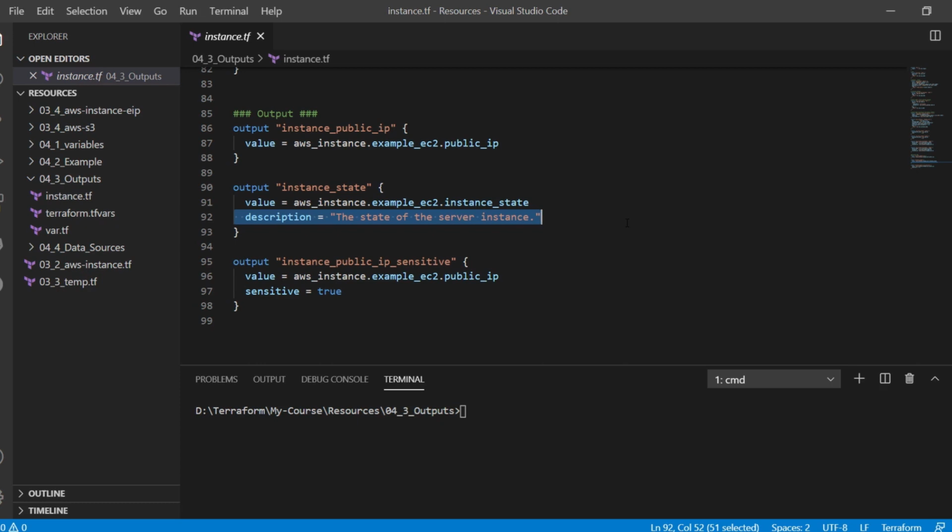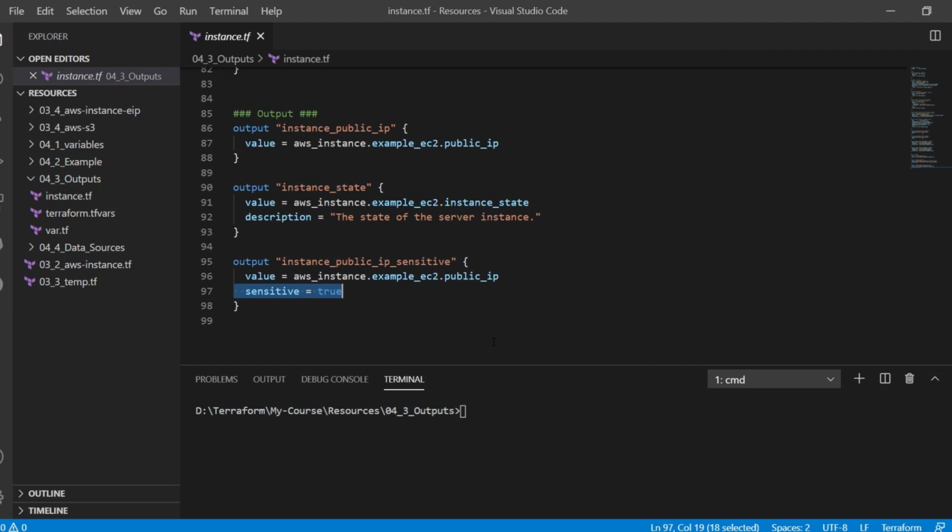Using the description argument, we can briefly describe the purpose of each value. We have added it to our list of output parameters. An output can be marked as containing sensitive material using the optional sensitive argument. Setting an output value as sensitive prevents Terraform from showing its value in the list of outputs at the end of terraform apply. I have added the IP address again to the list, but the second time as sensitive data.